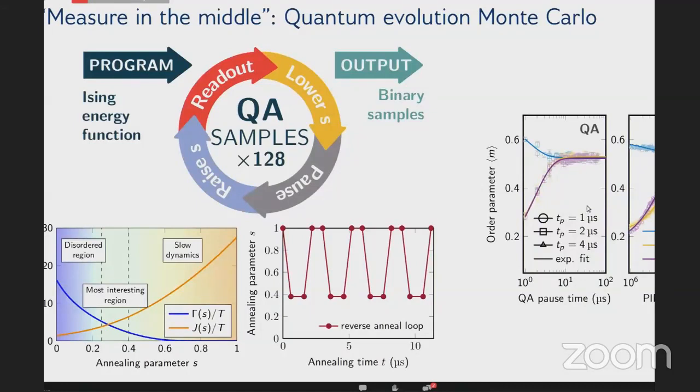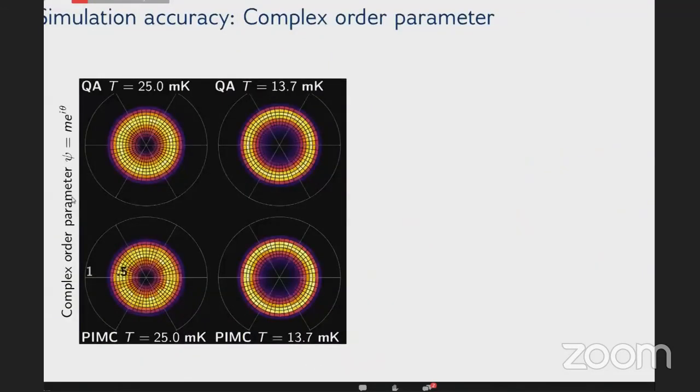But let me talk about the symmetries that we want to see in this system. So it happens to be that this complex order parameter should be continuously rotationally symmetric in the large system limit, which we're close to being in, modulo our boundary conditions. And so this is what we want to see, and this is what we do see. In fact, this is the output from the D-Wave processor at high and low temperature here. And this is just a classic complex order parameter. And this is path integral Monte Carlo. So we're seeing the desired rotational symmetry, and we're seeing essentially not just the correct average magnitude, but we're seeing the correct histogram of magnitudes and phases.